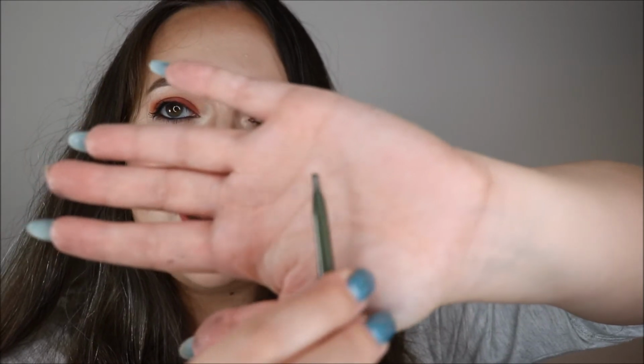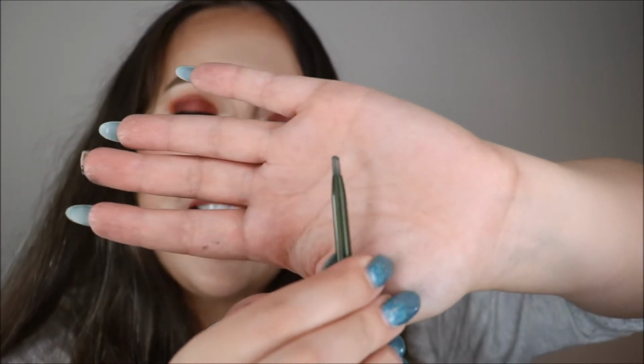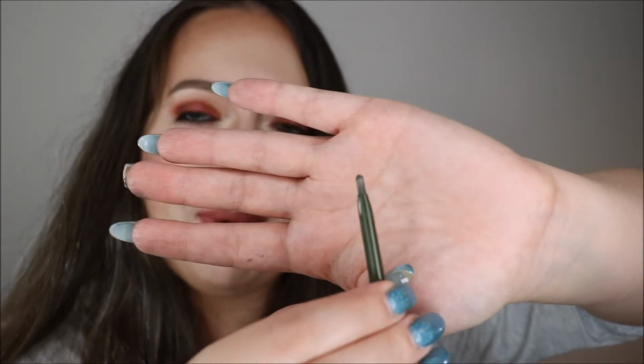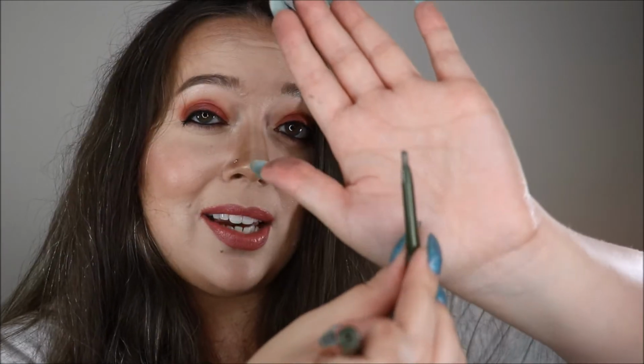I really like this eyeshadow, or excuse me, this eyeliner. It's very natural and it's not super pigmented, but I do like how it goes on my eyes. Like I said, I've just been using this for years and years and years, though I'm not going to repurchase. I don't think I've ever not had this in my collection, but I told myself I'm not going to repurchase until I really whittle down my eyeliner collection, because I have so many right now. So I am just trying to get through this, because there is hardly any left. This will probably be gone within the next 2 weeks.